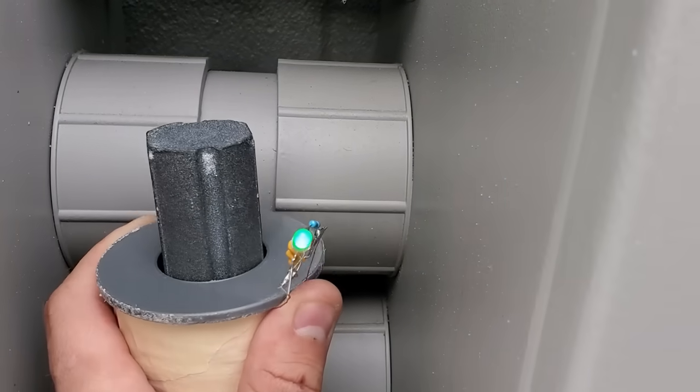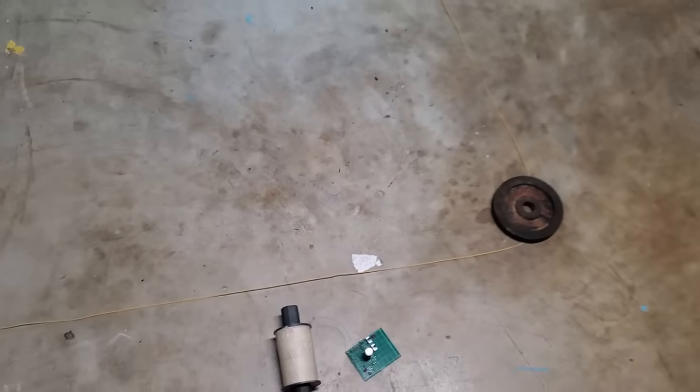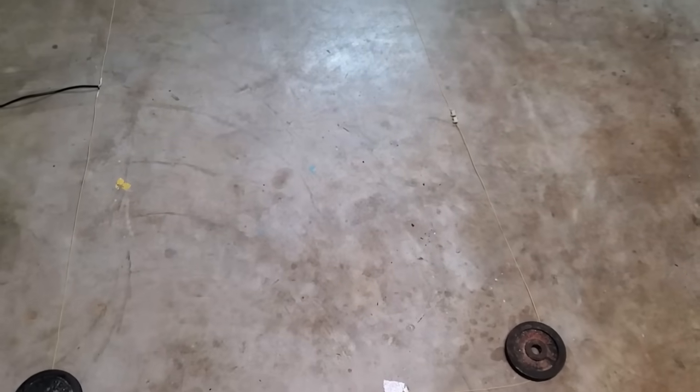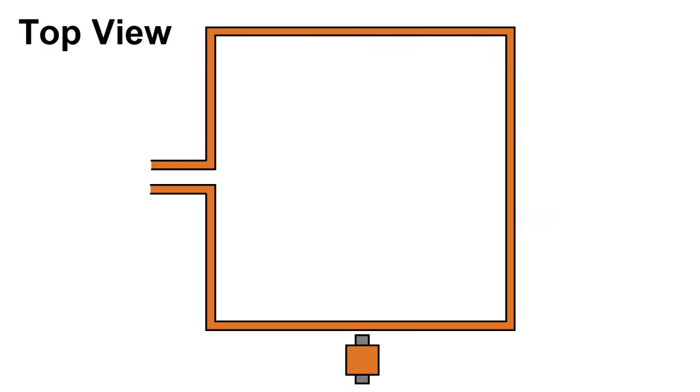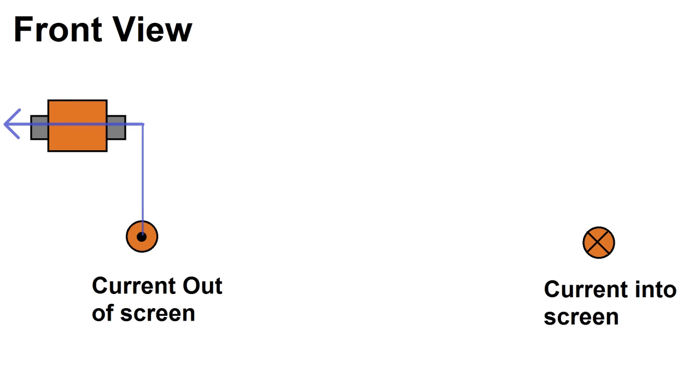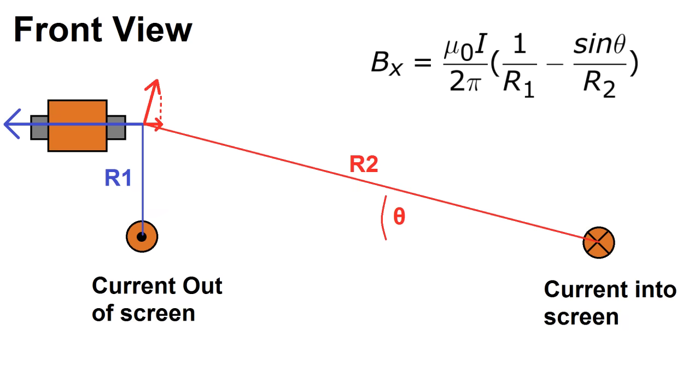Okay, let's take a slightly more scientific approach. I've set up this loop of wire with the wires perpendicular to the coil, spaced 8 feet apart. I have this large spacing because the wire on the opposite end of the loop will have current flowing in the opposite direction of the wire near the coil. The field vector from this current works against the field vector of the current traveling near the coil and reduces the overall strength of the magnetic field. If the opposite conductors are very close to each other and the coil is relatively far away, the strength of the resultant field can be close to zero.